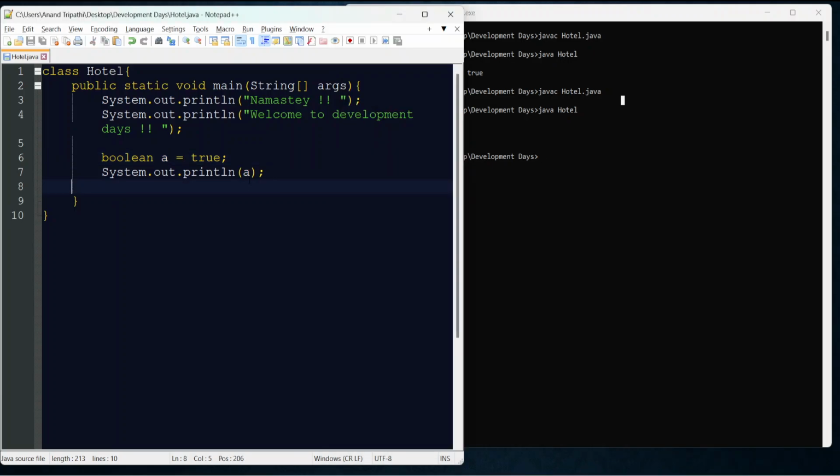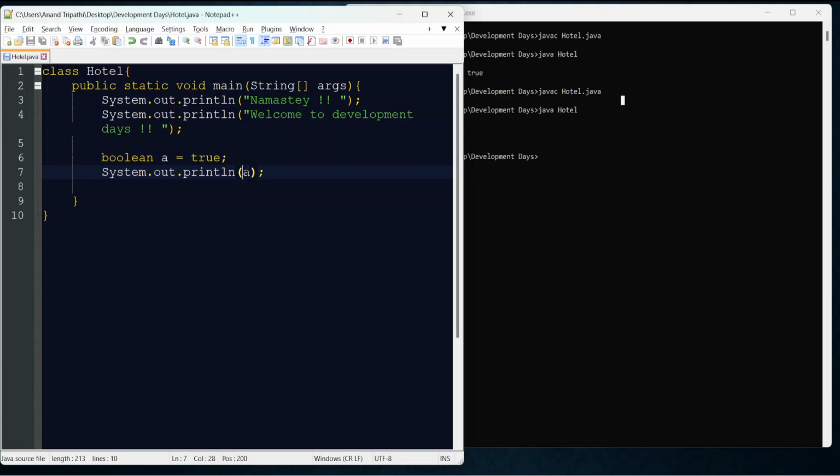Okay, let me explain one more thing. Let's suppose you have printed the value of this variable. I hope the variable is clear to you. The stored value will be printed whenever you give this particular variable name into the println method. If you do not give any value, it will give some different responses. So here it is going to print the value of this particular A.